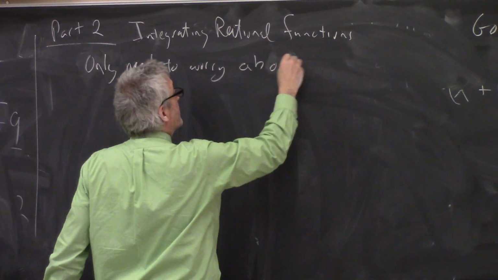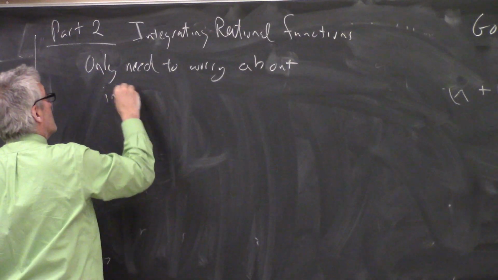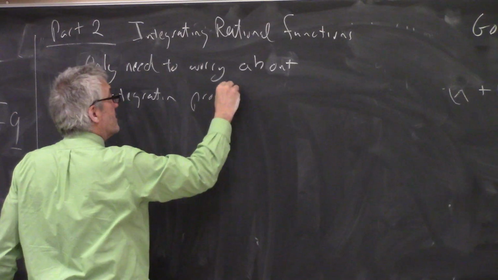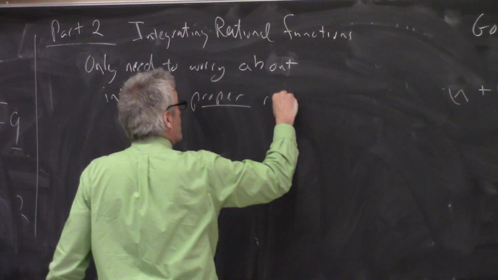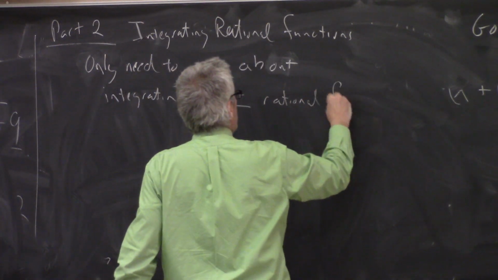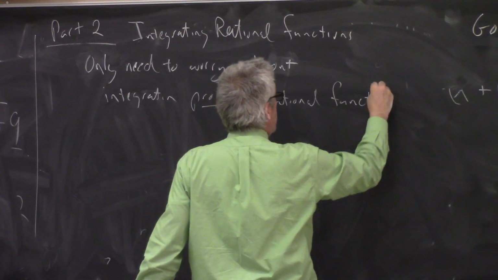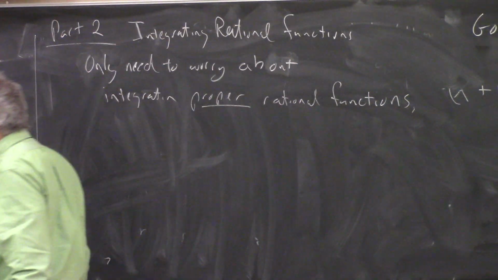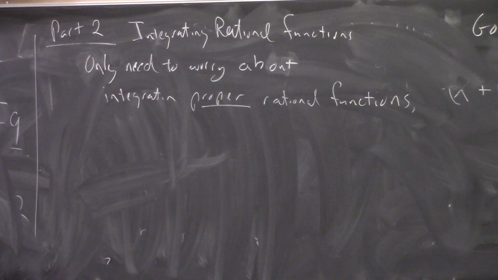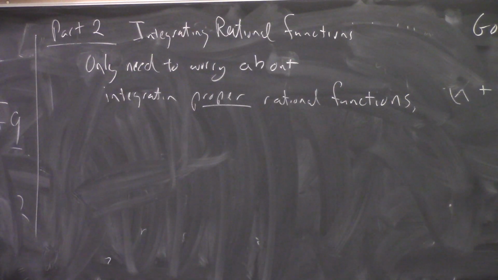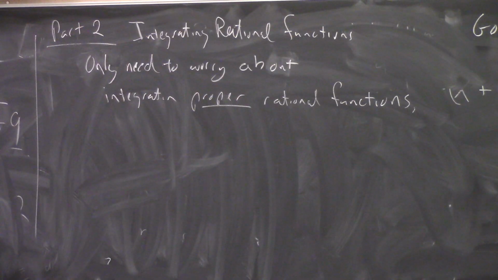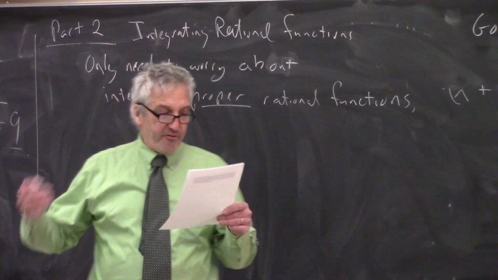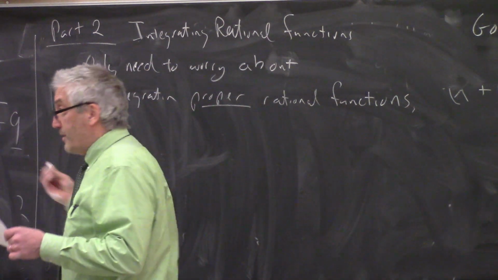So the only issue is integrating proper rational functions. Because again, if you get handed an improper rational function and you're told to integrate it, you do long division to turn it into a polynomial plus a proper one, and you worry about integrating the proper one. So proper rational functions that we know how to integrate.